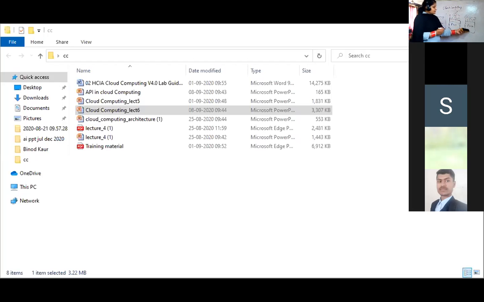But in this case, you can see this is a multi-tenancy concept. If the machines belong to different customers, we cannot say that they are sharing the same physical machine, because this machine is different, they are not sharing the same physical machine. So that will not be multi-tenancy. This will be multi-tenancy, this will be single tenancy. So always remember, multi-tenancy can be possible in infrastructure as a service, or platform as a service, or software as a service.